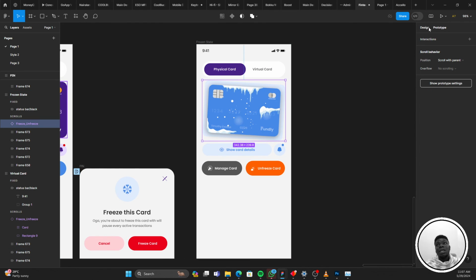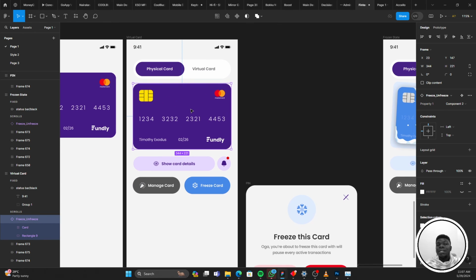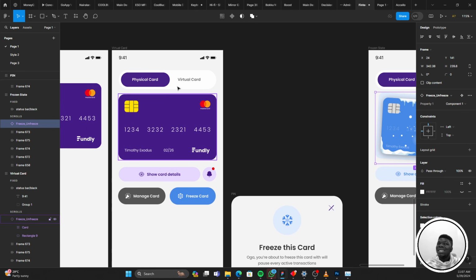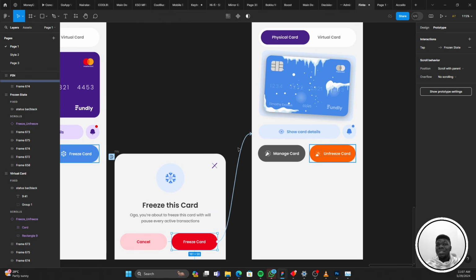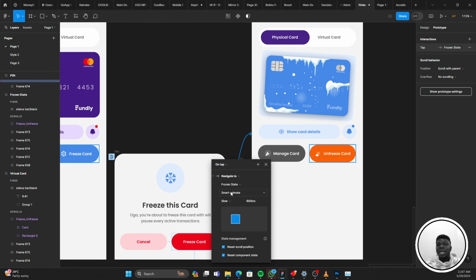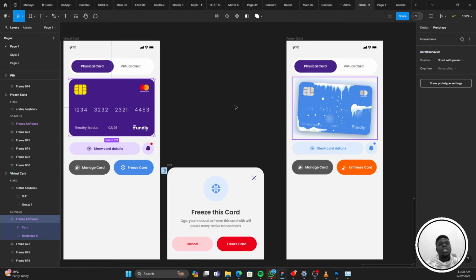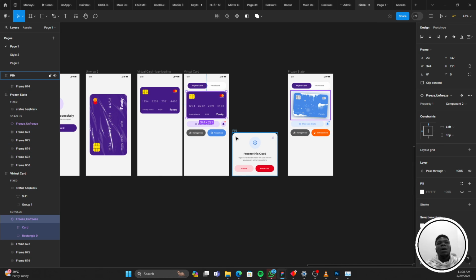So for this guy here, of course, you already understand how it works. Since these three states are existing here, leading to this guy using smart animate, provided that it is smart animate that is leading to this guy here, it's definitely going to play out real nice, reading all of those start points and end points. Figma handles all of that. So yeah, that was how I was able to do that.